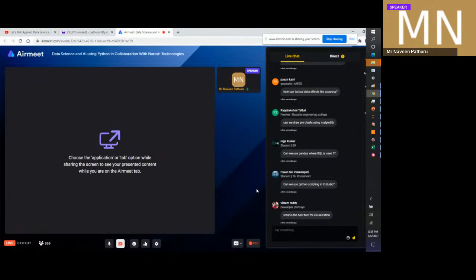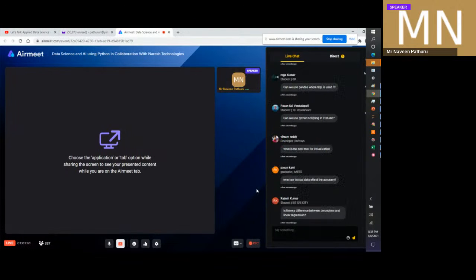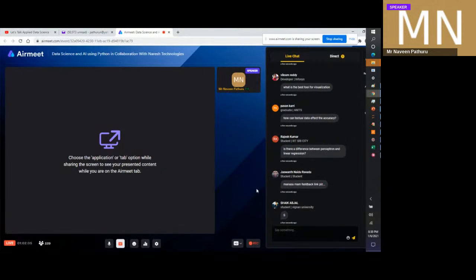Yes, you can draw pie charts, you can draw different kinds of charts, guys, but visualization will take a long time, and I'm putting it slightly outside so that we can focus a bit on machine learning algorithms. How can the textual data affect the accuracy? If we are taking purely textual data, there are other ways of converting it to numeric data, and then we take the numeric data and give it to the algorithms to build a model. Perceptron is a deep learning way of doing a linear regression. Probably next week I'll be touching a little bit of deep learning.